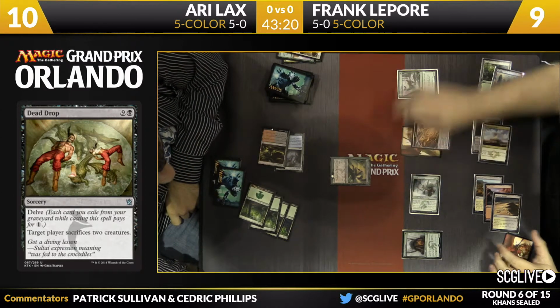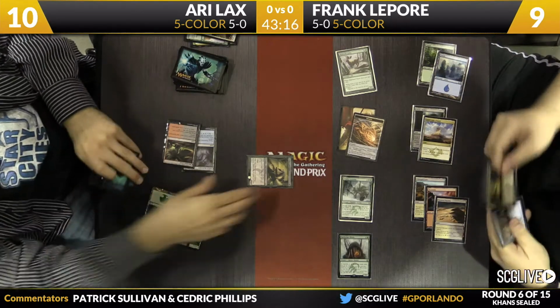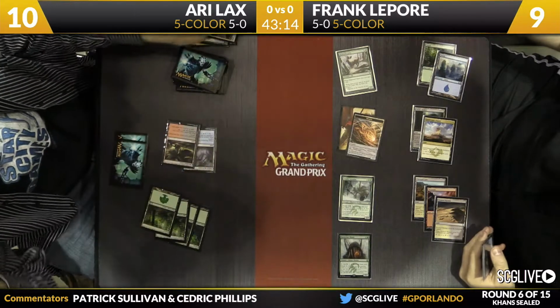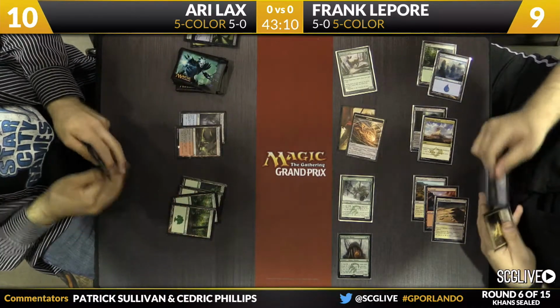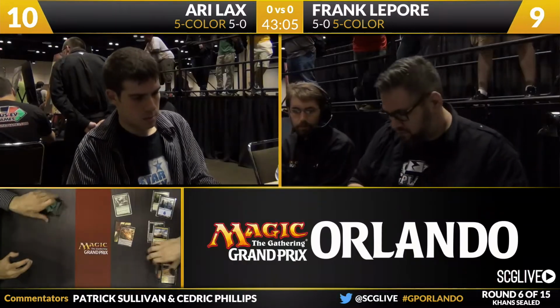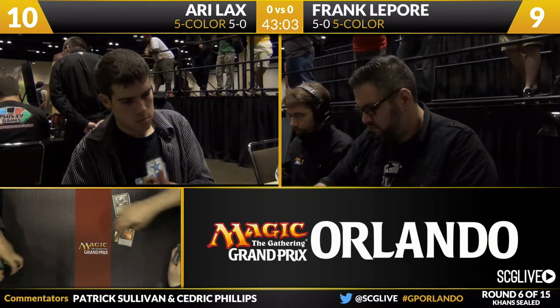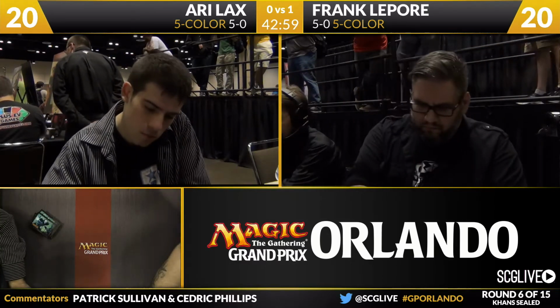And Ari, for all the discussions of how good his mana was, it can still haunt you. Mm-hmm. That's the world that we live in. The Sultai Scavenger's going to have to block the Woolly Loxodon. Some damage is going to come across. Lax will draw a card. He doesn't have white mana. Don't even know if he has the Doom Blast, but it's not going to matter as he will concede the game. So Frank Lepore, with a very powerful draw, is going to win game number 1 here over Ari Lax.